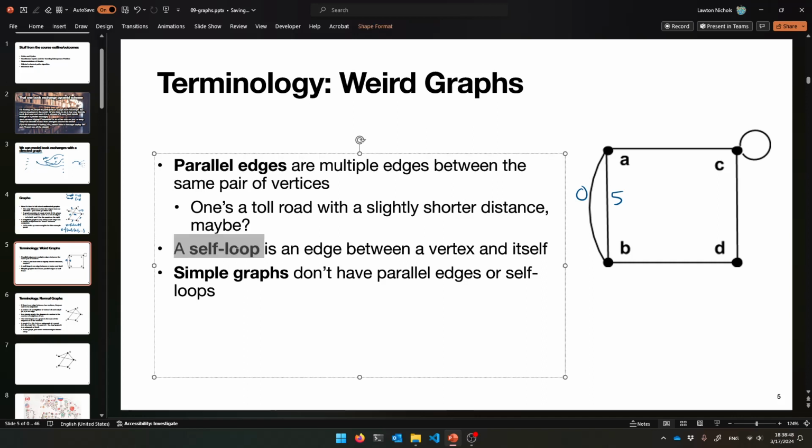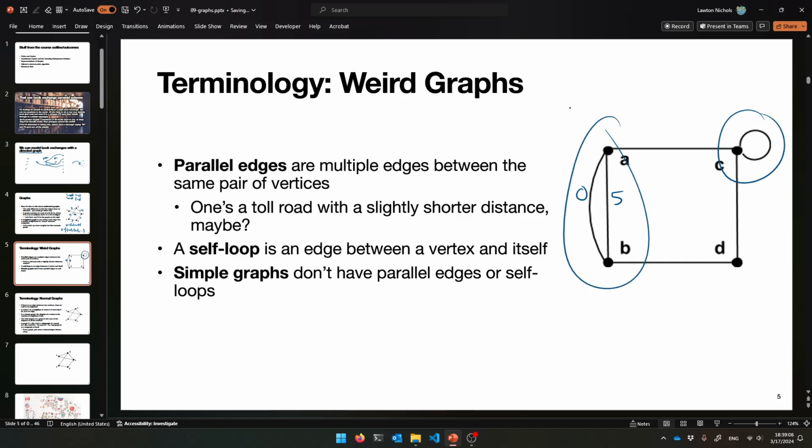You can also have a self loop. That's okay. We had those for reflexive relations, like coming along yourself. You can have those for undirected graphs too. It just looks a little weirder because it's just a circle. So that's an edge between a vertex and itself. That makes sense, right? So there's a self loop right there. And these are weird looking things, those and those. We call graphs that don't have those weird looking things simple. So simple graphs are graphs that do not have parallel edges or self loops. Okay, so this is totally a non-simple graph.